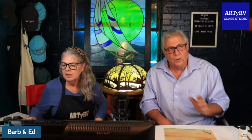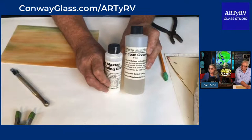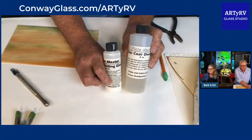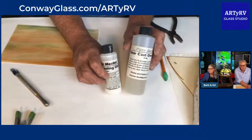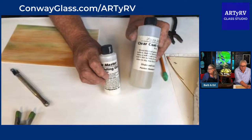1,100 degrees is your slumping and bending glaze — the Fuse Master 1,100-degree product. When you slump, you only go up to about 1,250 or 1,255 degrees. So you set your kiln up at 1,255. Sunshine has these in stock. If you're going to be slumping, use the 1,100-degree one. If you're going to be fully fusing above 1,300 degrees — which fully fuses around 1,370 to 1,375 — you want to make sure you use the appropriate higher-temperature glaze.